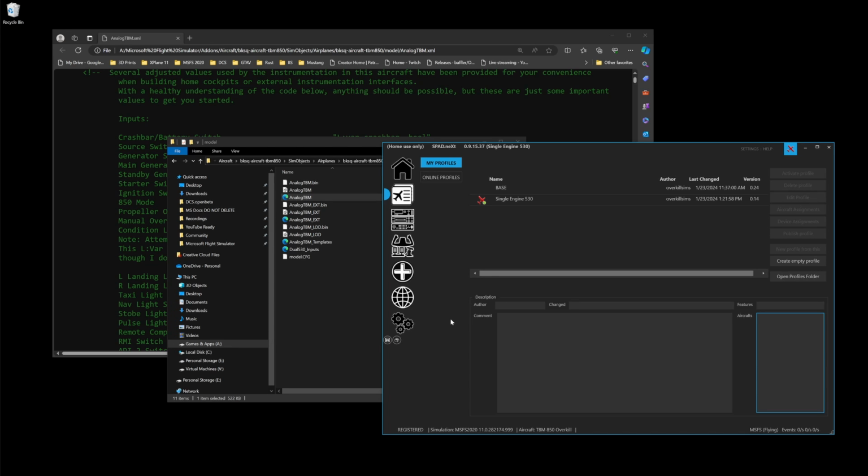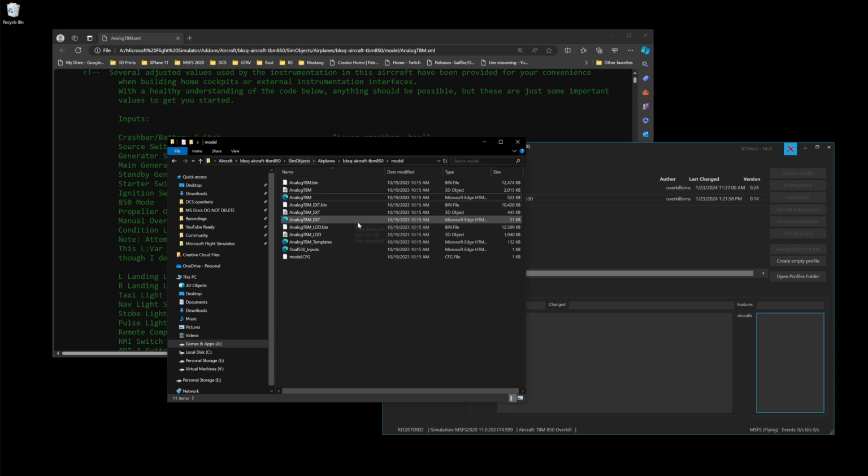Bear with me. So the first thing that I want you guys to be aware of, and I don't know that all aircraft have it yet, I haven't dived in that deep. The TBM 850 is the first one where I'm really getting down into the nitty gritty. But I wanted to show you guys something really cool in the 850 directory if you decide to follow suit with me.